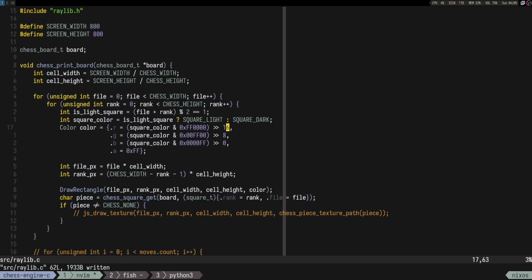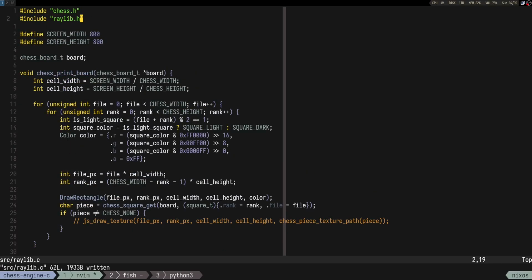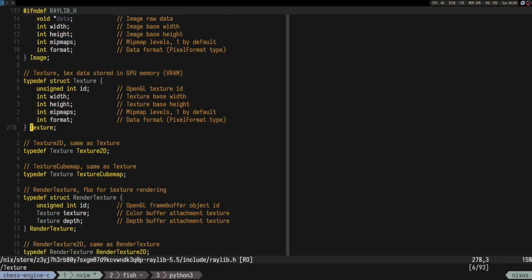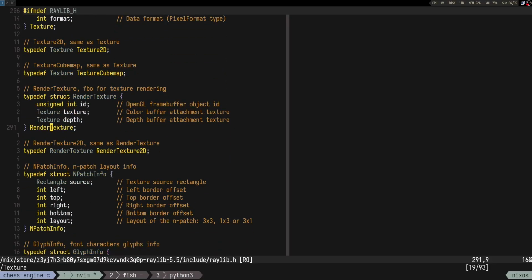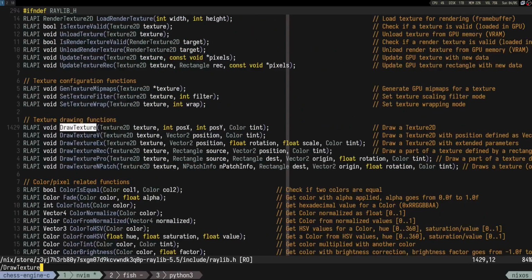Okay. So now the goal would be to draw the textures. Can Raylib draw texture? Texture. Draw image, draw texture.